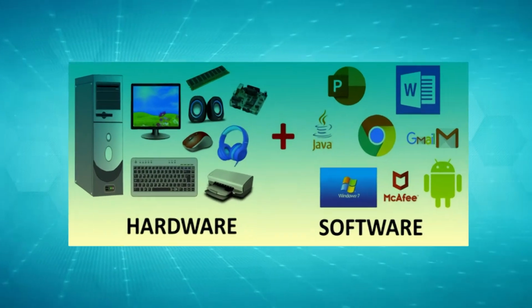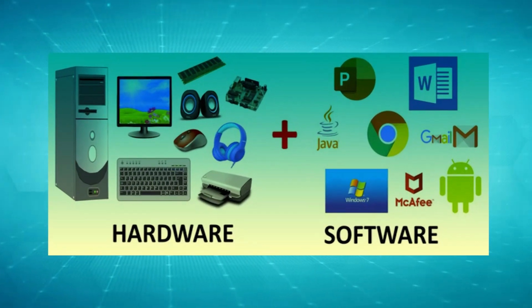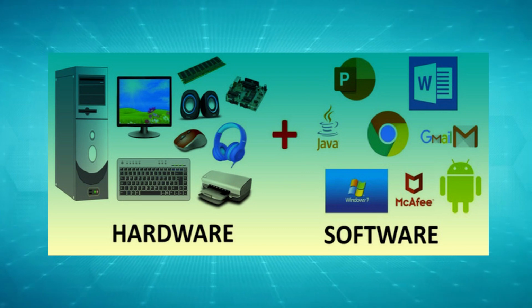Second point we can come up with is software and hardware. Software is somewhat outside of the computer, and hardware is all the components of the computer which we had already discussed: input, output, CPU, motherboard. Likewise, many components are there inside the computer which make the computer work.